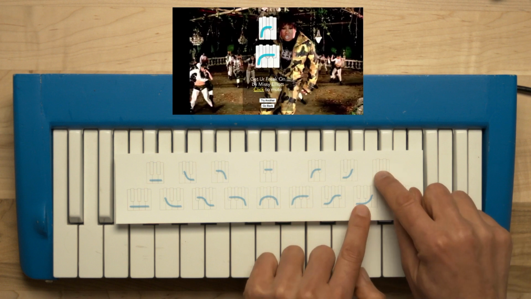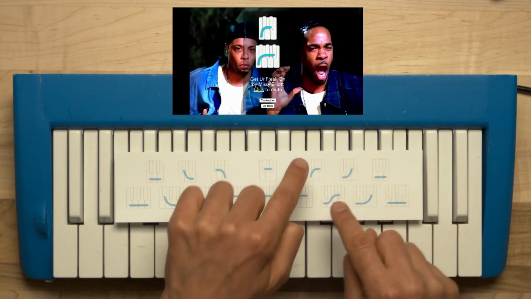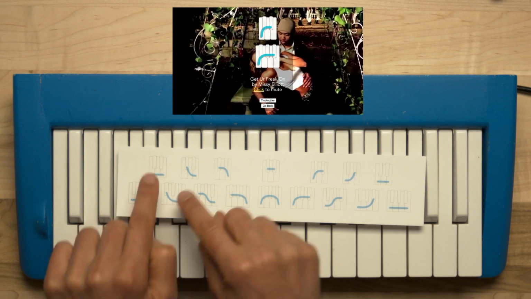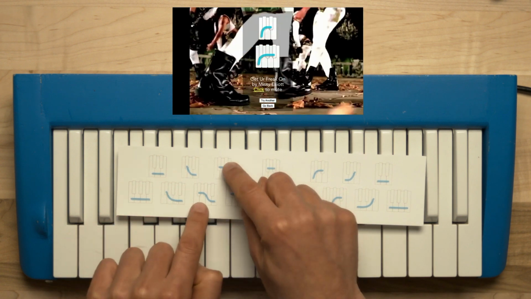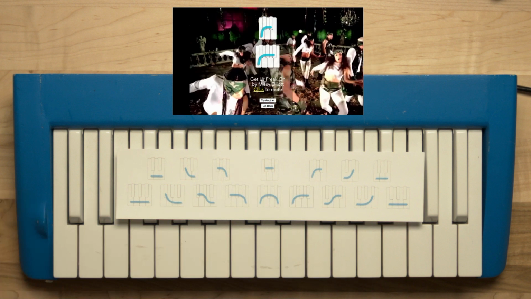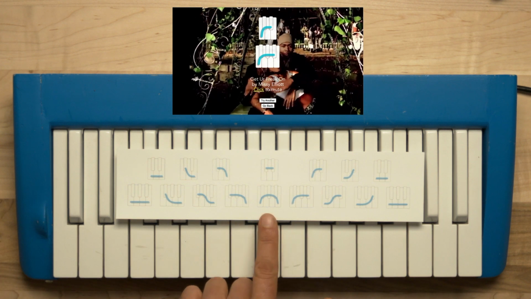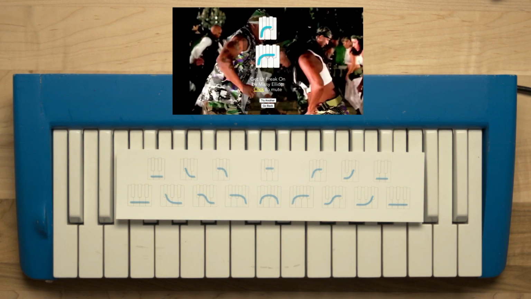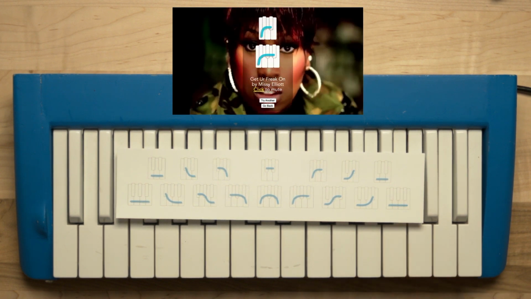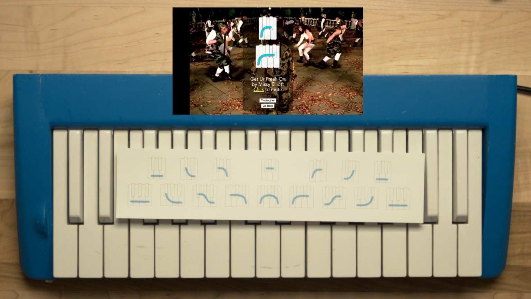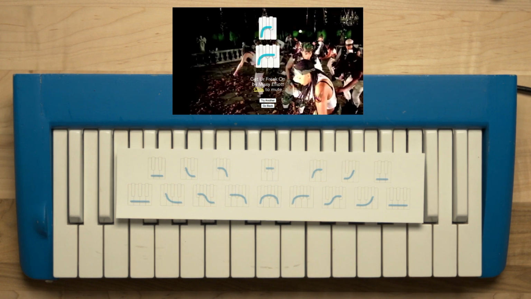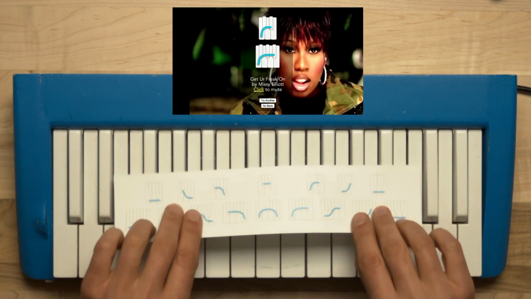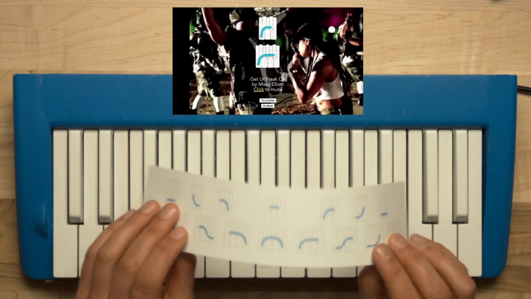So there are 1, 2, 3, 4, and 5 to the right, and 1, 2, 3, 4, and 5 to the left. The shape in the middle is called the top shape because it's centered on the top keys, and the one on the end is the bottom shape because it uses all of the bottom keys. The bottom shape repeats on either side of the group because the group sort of wraps around on itself.